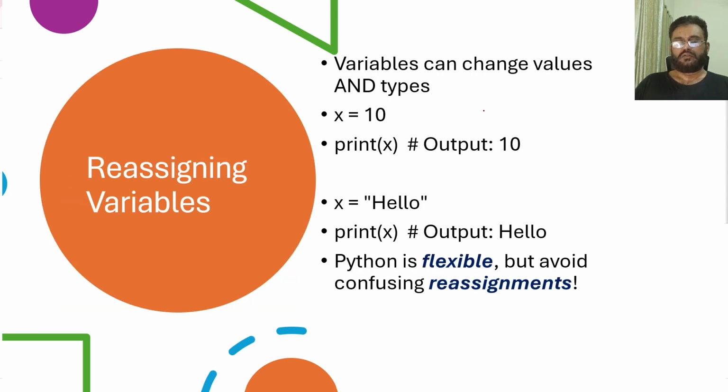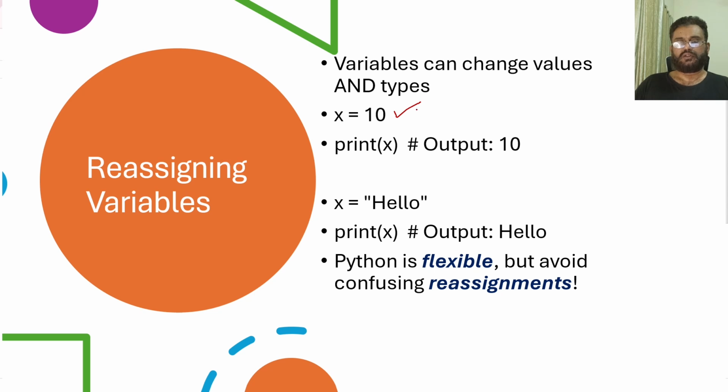So in Python, it is also possible that variables can change types and values. In many other languages, variables can change values. For example, x is currently 10. It can be 15 at another instance in the program. But generally, it is not allowed in programming languages like Java and C++ that variables change their type. But in Python, they can change types also.